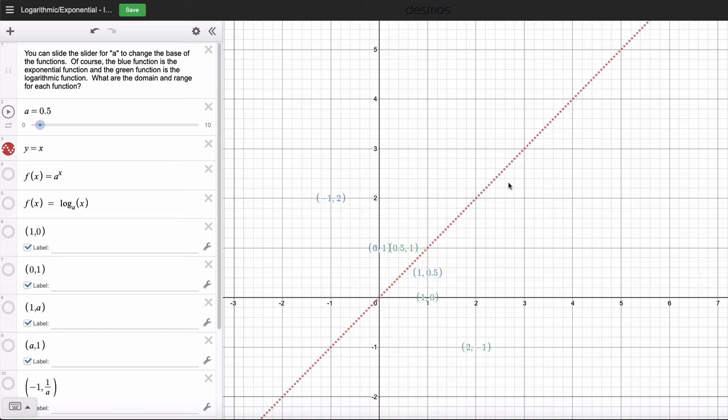But right now, what's graphed is y equals x, and that's because any inverse function is a reflection of the other function's graph across this line. So if I have the graph of an exponential function, f of x equals a to the x, if I turn that one on, this is exponential decay.